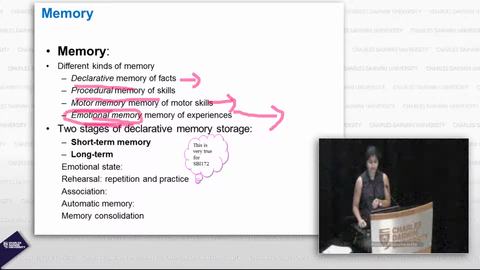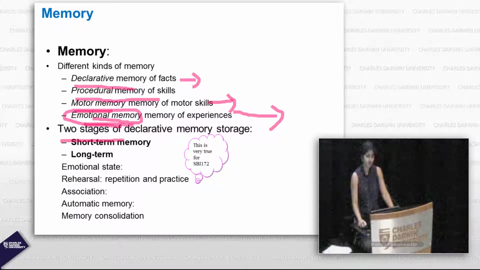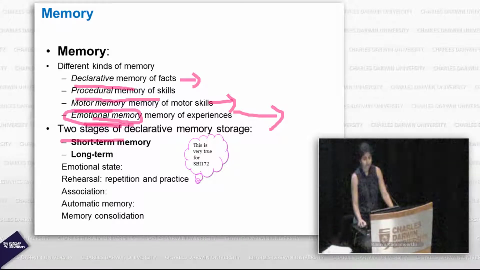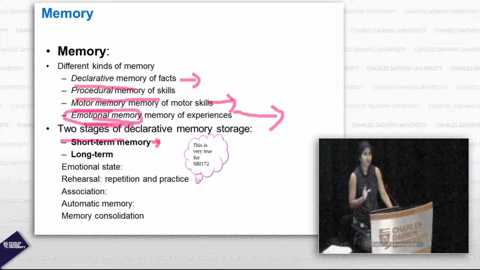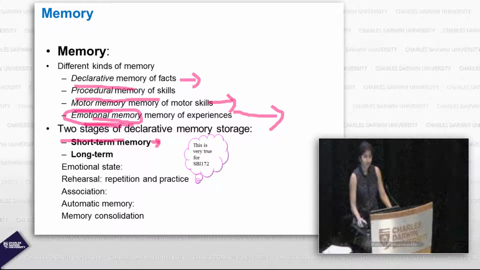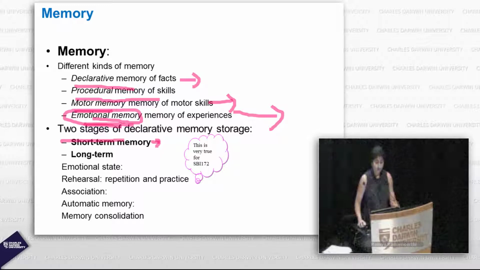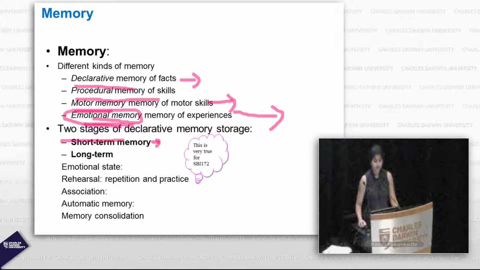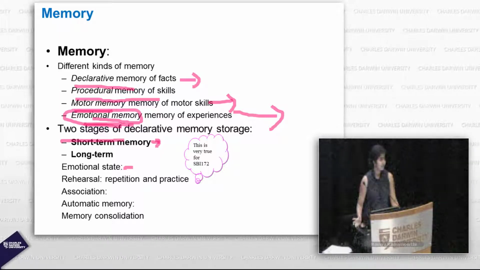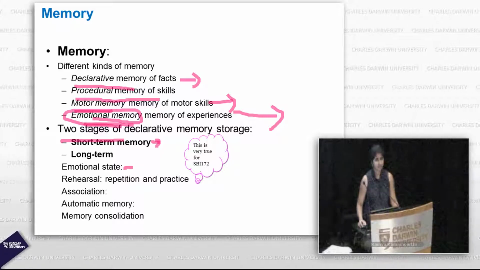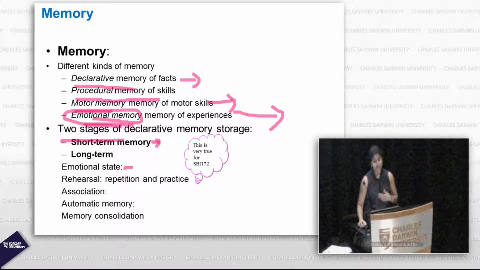Again, there are different stages of declarative memory. The first one we have seen. So short-term memory and long-term memory. With short-term memory, we can remember around 6 to 7 facts at a time. But for it to progress to long-term memory, there are certain important factors that need to be done. Basically, your emotional state should be alert, isn't it? So if you're sleepy, you can't put them into long-term memory. You have to be alert. Then rehearse the information, basically repeat and practice the information a few times, remember them.